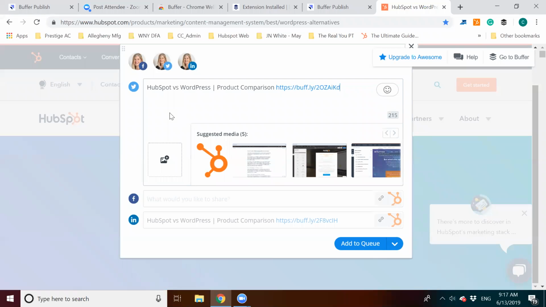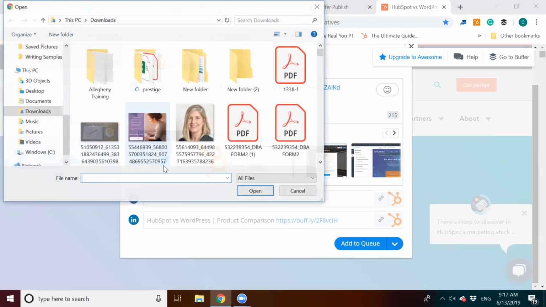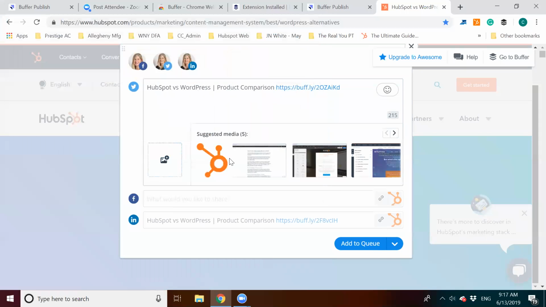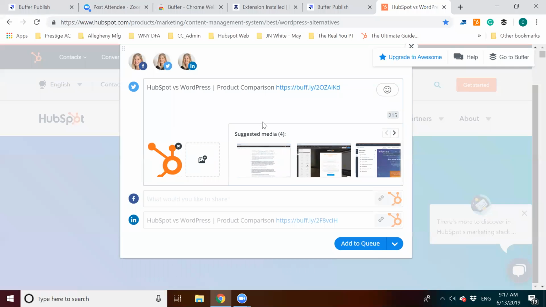Lastly, with Twitter, they're going to give you a variety of different media to choose from. And usually the first one is the one that I go with. And they're going to give you a very small snippet of basically what the title of the article is.